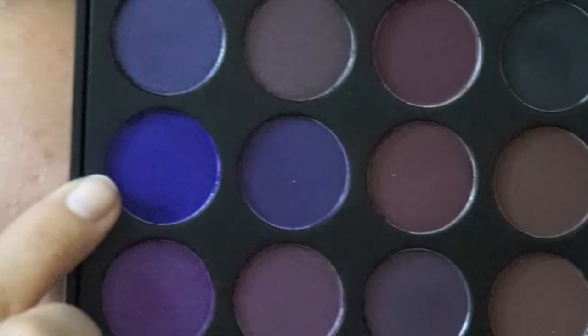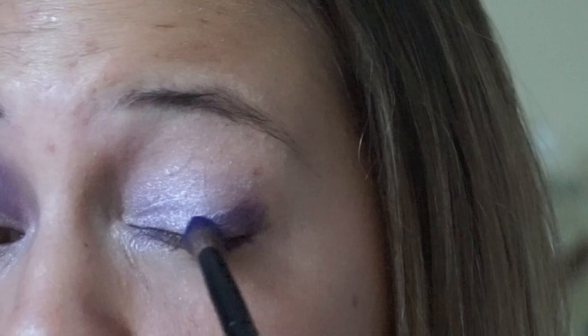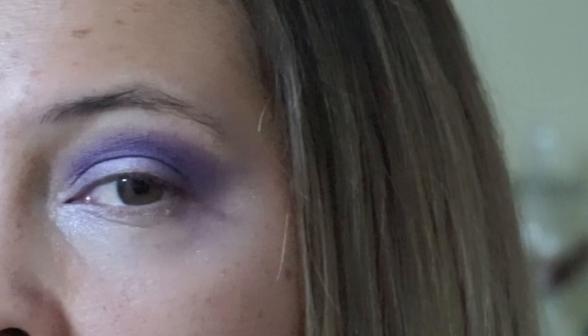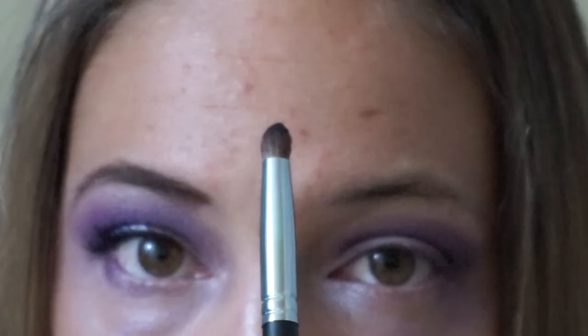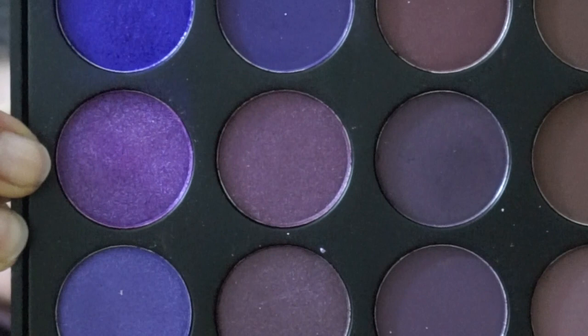I'm going to take this purple color and pop that into the crease of my eyelid, creating a nice smoky, dramatic eye. Don't worry about all this fallout right here, because we still have to do our foundation, and we're going to cover that up. So taking that super matte black color, I'm going to really define that crease and give it a little bit more depth.